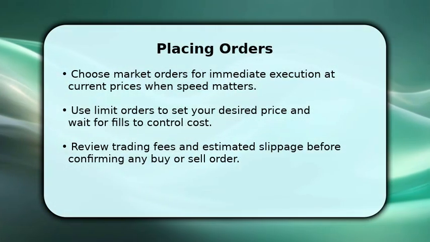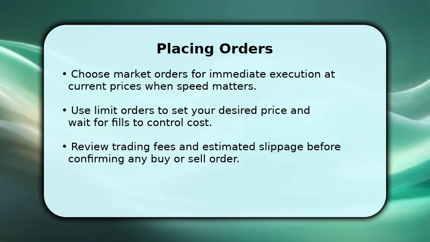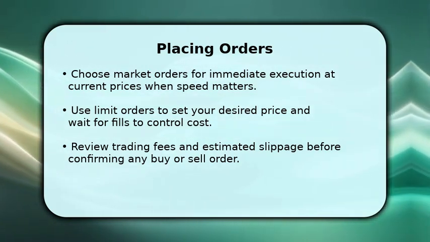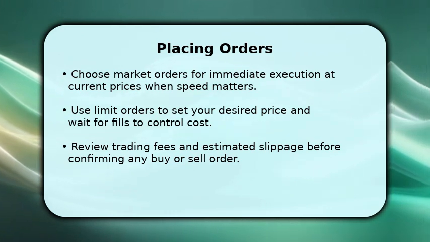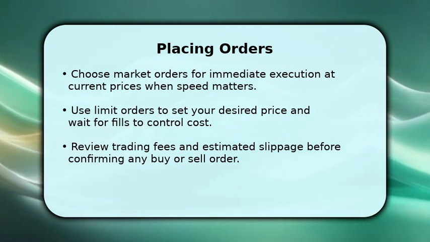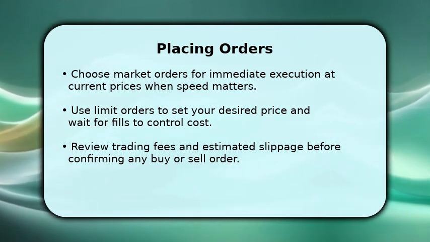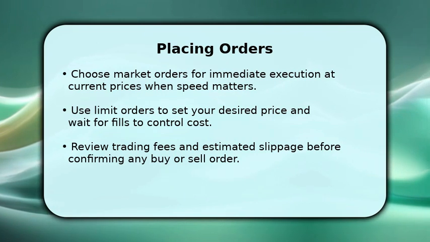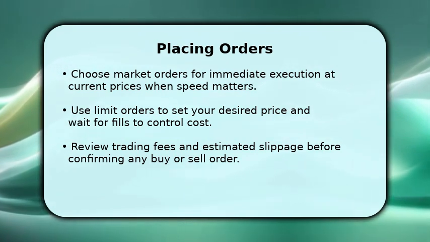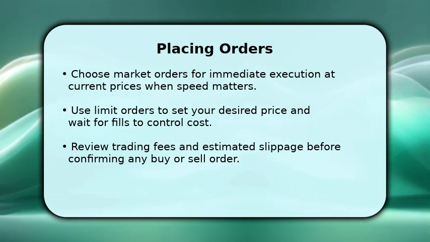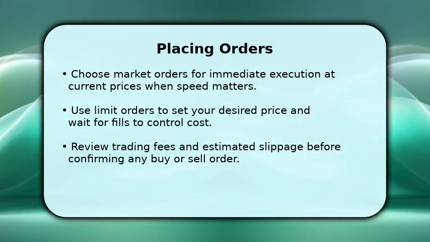When you place orders on Binance, pick the right order type for your goal and risk tolerance. For instant trades, use market orders, and for price control, use limit orders with specific amounts. Always double-check the quantity, the quoted price, and the fee estimate shown on screen before submitting. Consider small test trades if you are unsure, and monitor your open orders and balances until the transaction completes successfully.